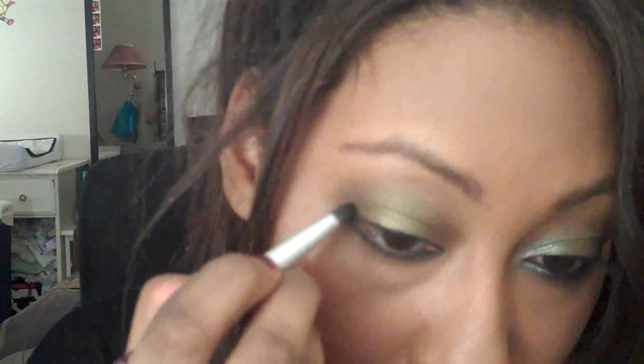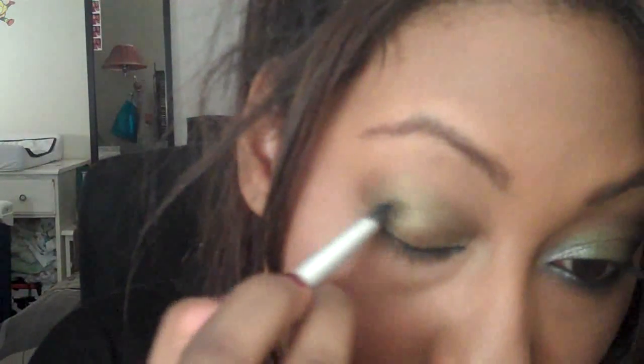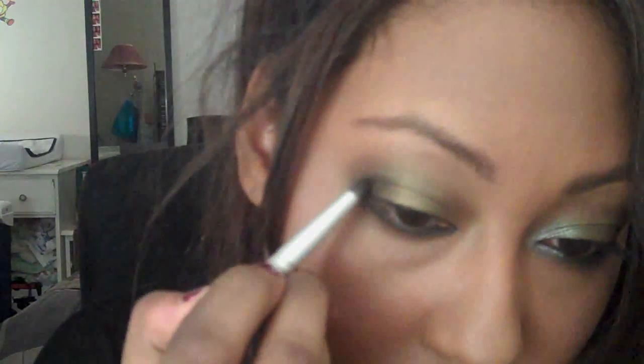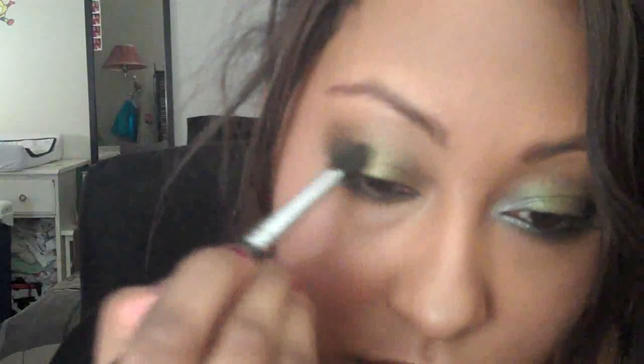Then I'm just going to take a matte black and put that in the outer V, just to darken it up a little bit. You just want to make sure that's blended properly. Okay, and then I'm going to just use a little bit of white pigment from MAC, and it looks like this. I'm just going to use that for my inner corner highlight.